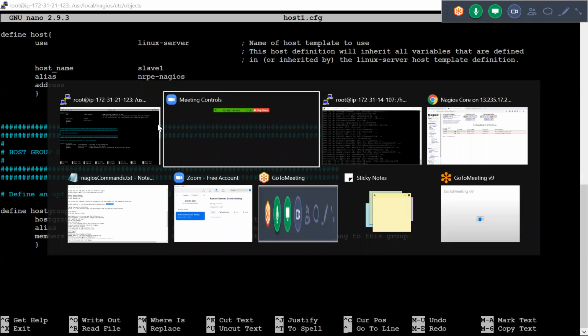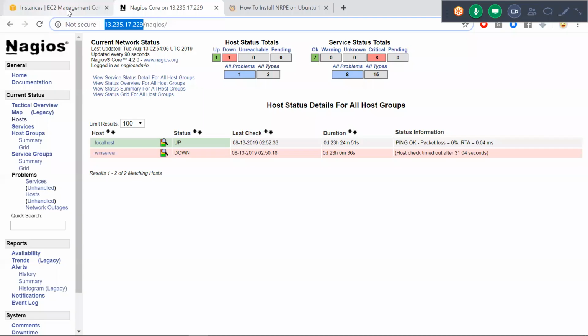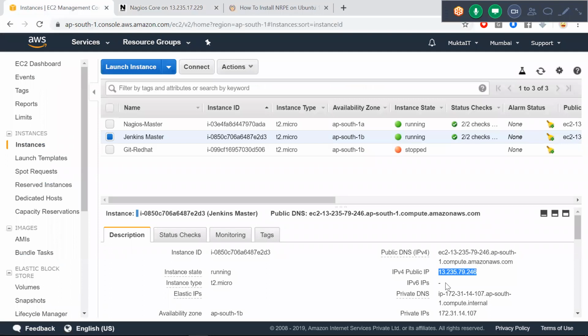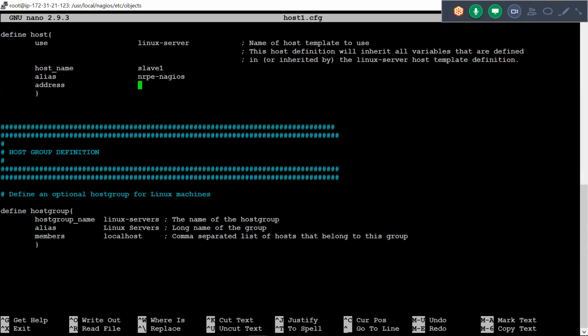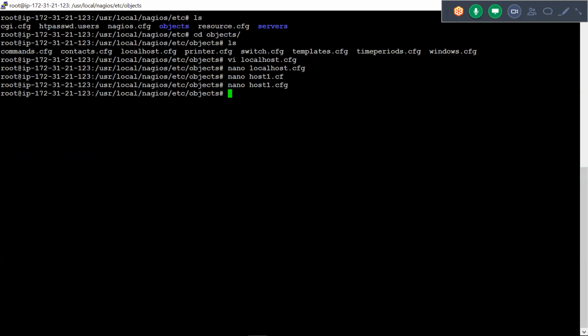You can give any name. Here, this is my client machine. This is okay if you want to keep it. If you don't want to keep it, that is fine.